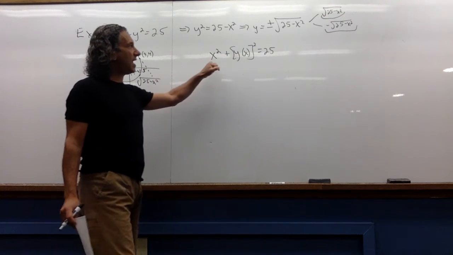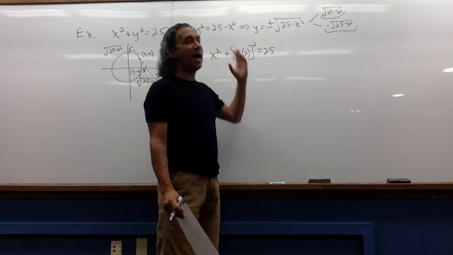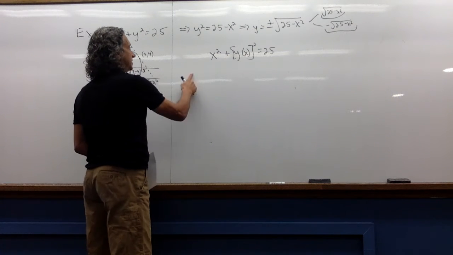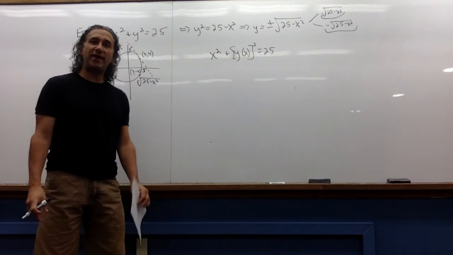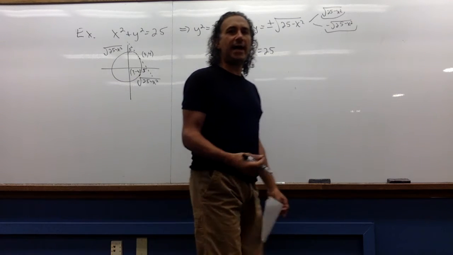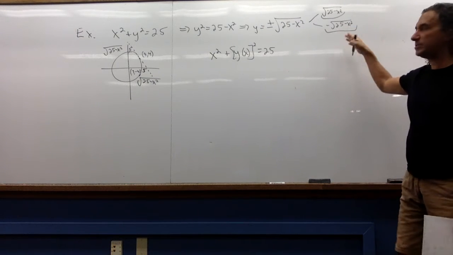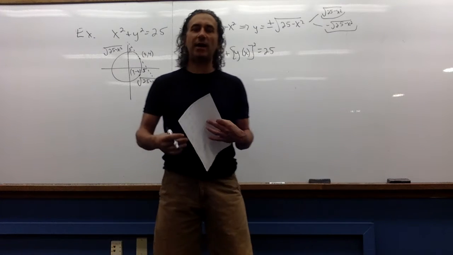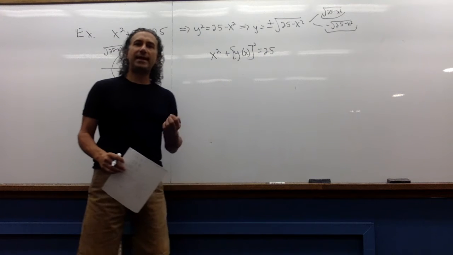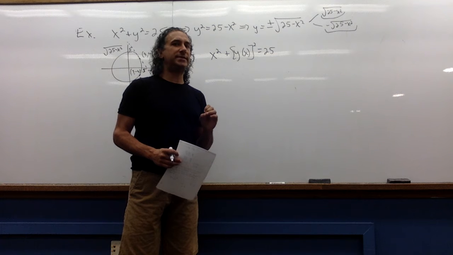So if you take your x coordinate plus the square of your y value, where y is just some function of x, it was either this guy or this guy, then you'll get 25 back. Now, why does that help me? Because once I recognize that y of x is a function of x, again, it might be this, it might be this, I'm just representing it abstractly as y of x, I realize that this is something that I can actually differentiate, regardless of what the particular function is.